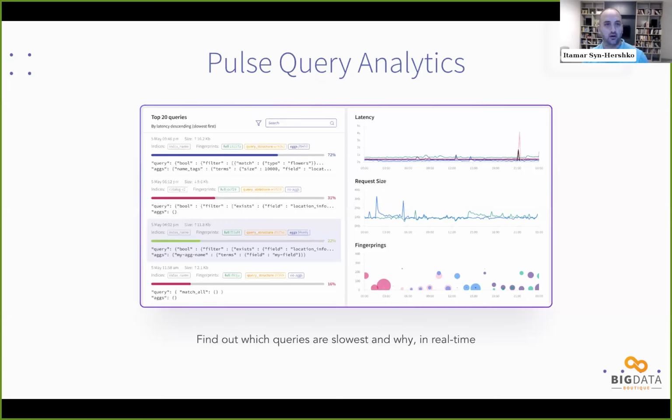cardinality aggregation, or has a very large size, and it correlates highly with the very high latency, and that's the query you need to optimize, versus, hey, look, the performance of the cluster is not good, optimize the cluster and queries will run faster. So that's what I have for today, and happy to answer in the Q&A section any questions about query analytics, query performance, and optimizing cluster in any way. Thank you.